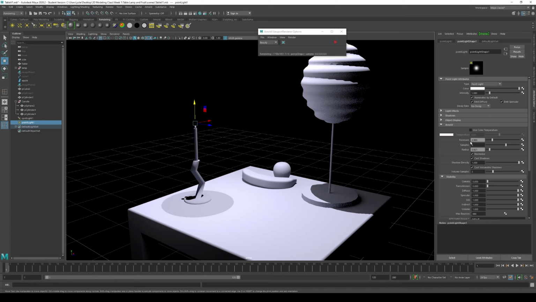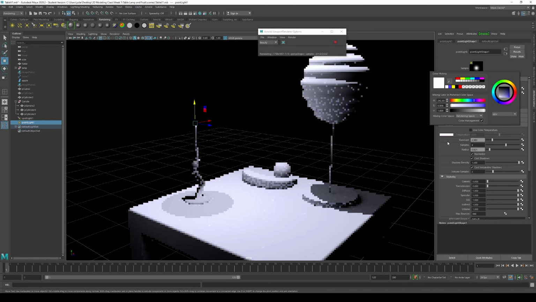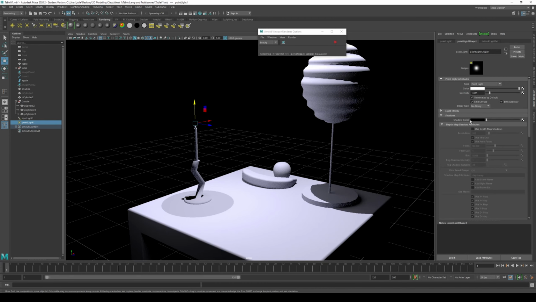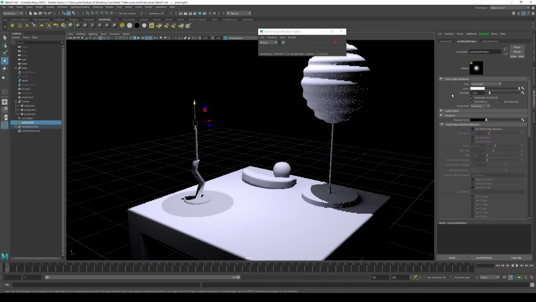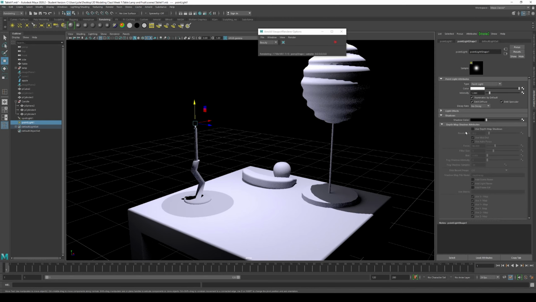And again, you can work with a different color for your light, or you can change the shadow color, for example, if you wanted your shadows to be a different color. So there's different settings that you can look into and experiment with in each light.